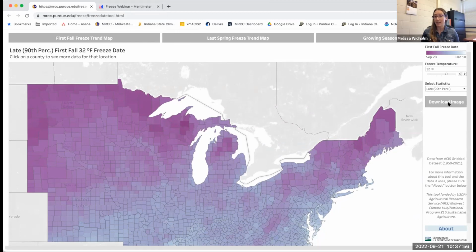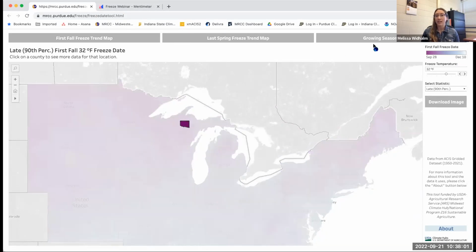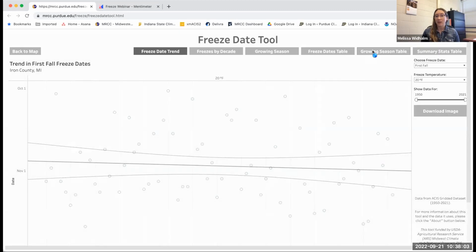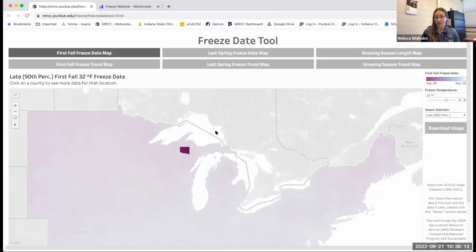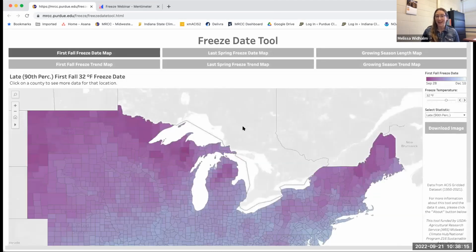Yes, so we can download the images, or if we're in a specific location, we can download the data for these tables, which are all of the data that go into populating the map. We don't have a function to export all of the data for all of the counties. We can ask our data programmer about that. It is a pretty hefty data set.